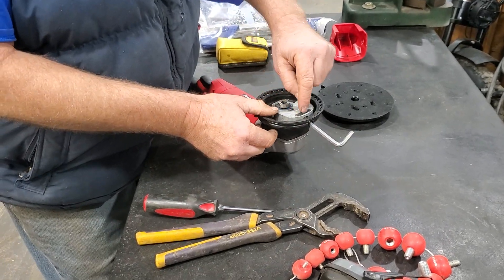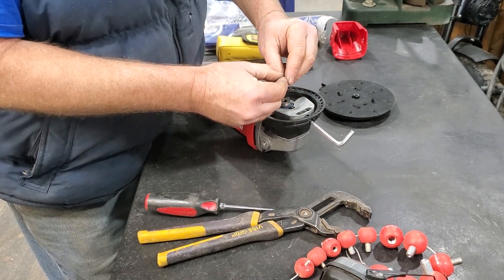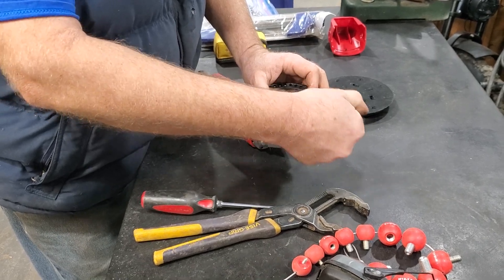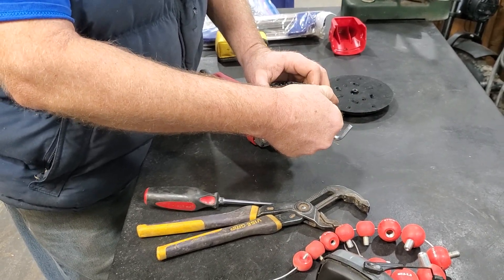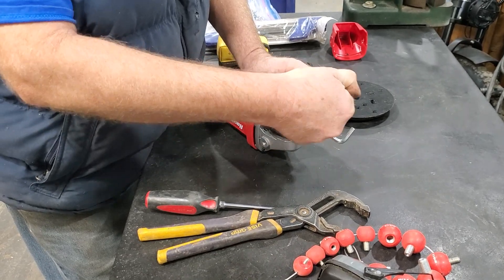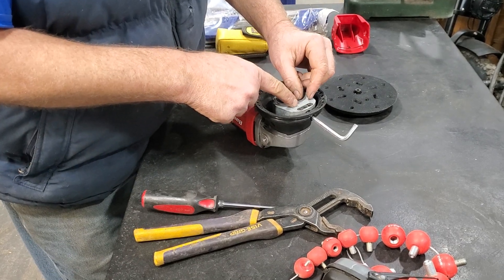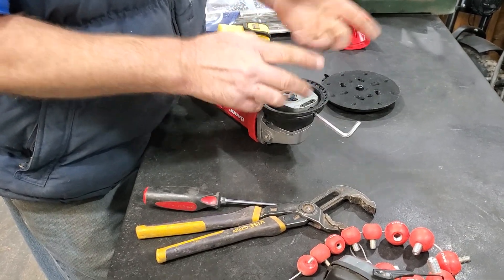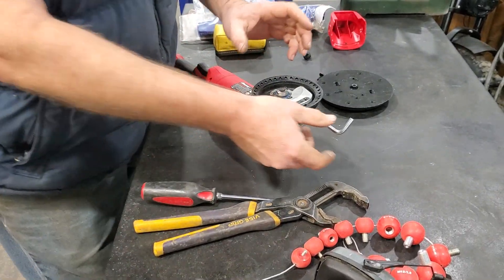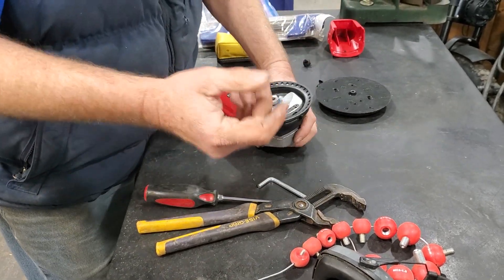This is holding down a little ball — a spring bar holding down a ball bearing that's pushing against the threads to prevent that adjusting cap screw, which is an Allen, from moving on its own. And that screw is connected to a mass — there's a weight in here that slides in a trough. Pretty ingenious. If you look at your schematic, you can see it. I thought I'd take it apart to see what makes it tick.